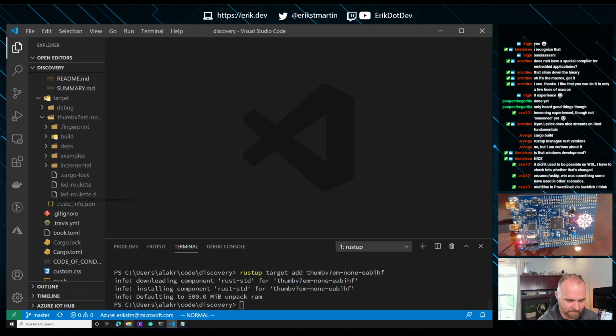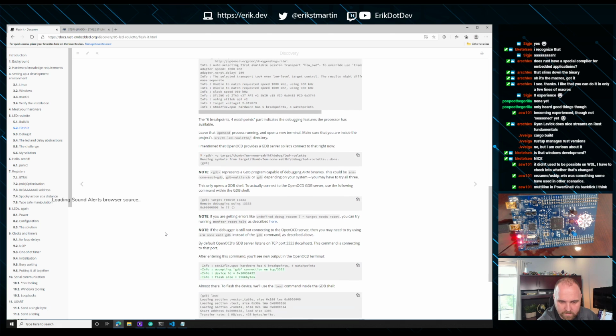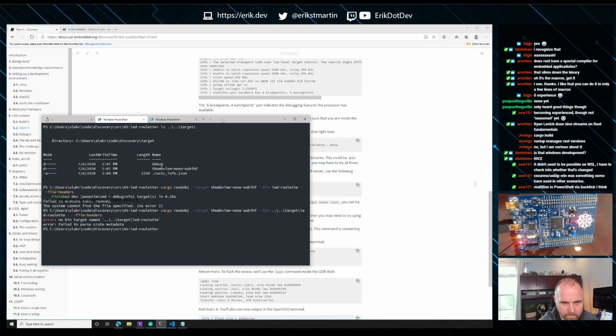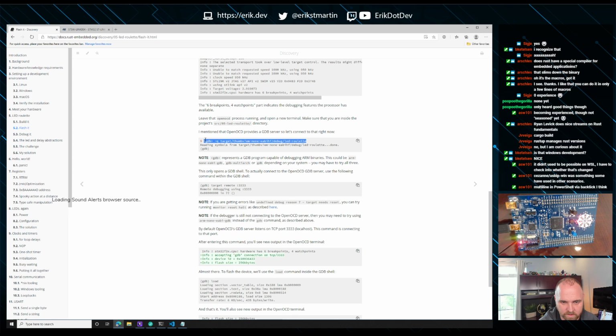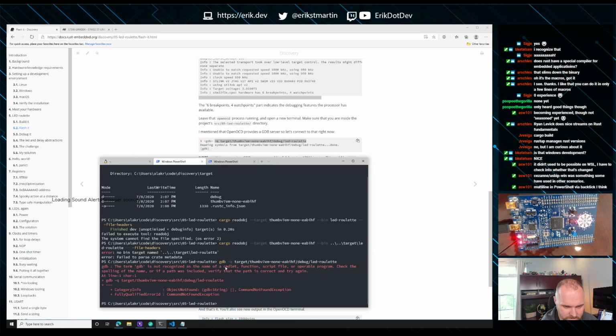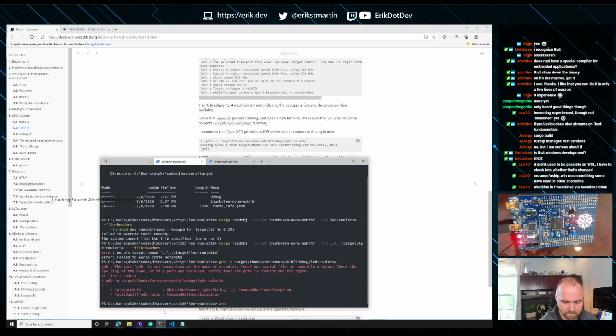All right, let's see if we can get this thing running on here now. We've got it running in the background for the GDB server. So this is where we're going to take GDB. And is that installed? I think it was installed. GDB is not installed on here. Oh wait, we need our ARM none.